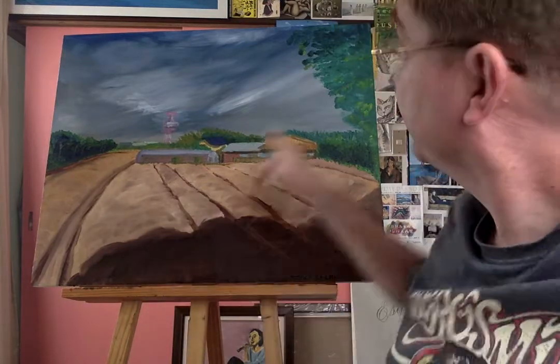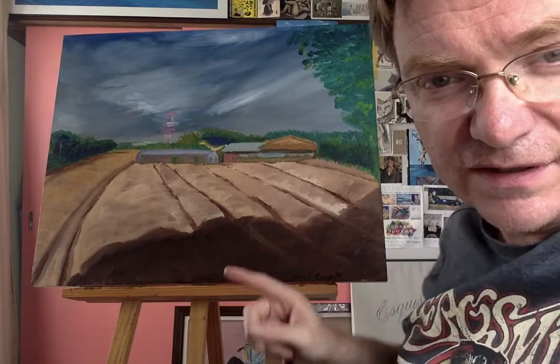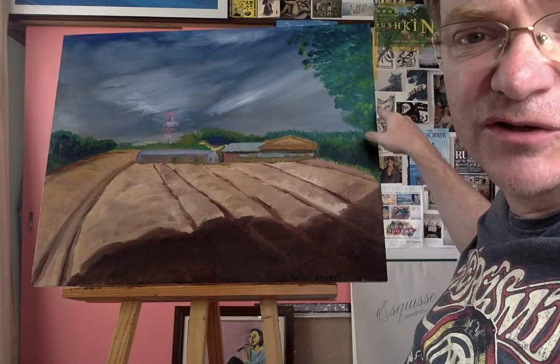Other little touches. These leaves, I think there's 2 or possibly 3 kinds of green there, and I very delicately did a couple of leaves quite realistically looking, and used the back of my paintbrush to scrape the veins of the leaves through. But because it was sort of imaginary, I can't remember what the leaves actually looked like or what kind of tree it was, which is a bit of a failing there. However, there you are. It's a typical Japanesey farmstead, just on the outskirts of the city.